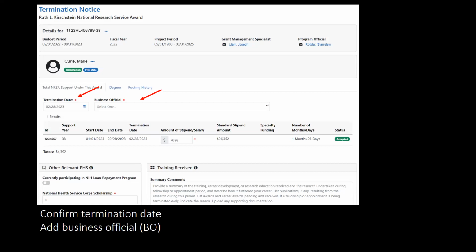And then you're going to need to select your business official. Generally speaking, it could be someone in your contracts and grants office, but usually it's at a department level, maybe your research administrator. They will be your business official. So you'll go ahead and click on them, and sometimes that is a challenge in itself, just trying to figure out who the business official is. There are a lot of people in there, so you want to make sure you're routing it to the correct person. And then you're going to want to confirm the stipend amount. This is taken again from the appointment form. How much did you say that they were going to receive?